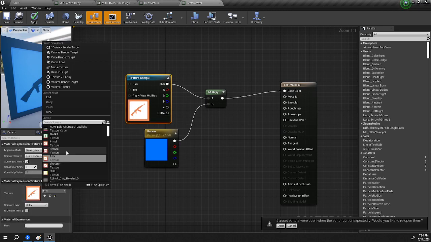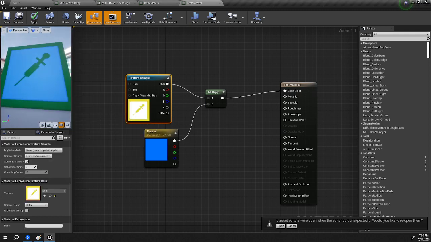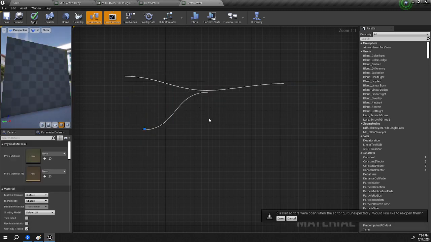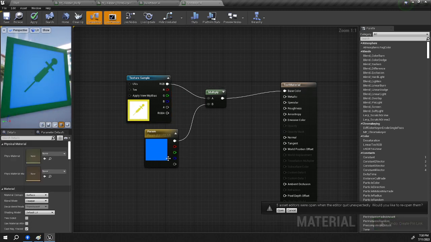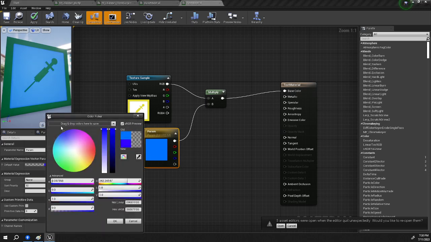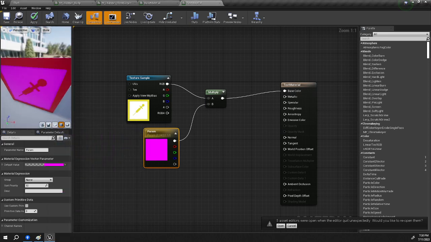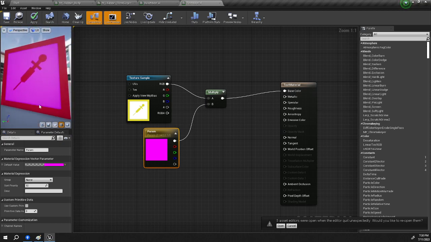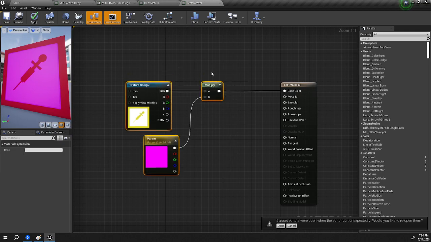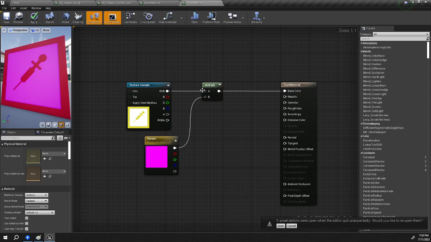So I'll show you what happens with the others. From yellow, this is the original, it became green, because yellow plus blue gives you green. If you have yellow plus purple, you'll have red or pink. Alright? So that's how it works. So if you use a mesh and materials from outside, you can change the color by simply multiplying it.